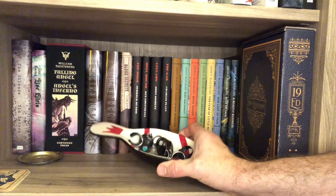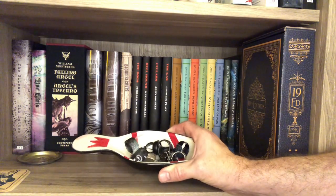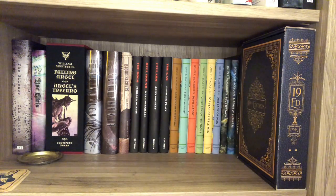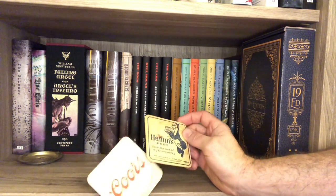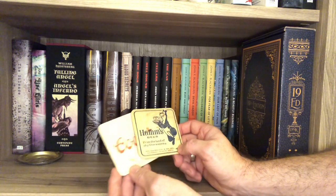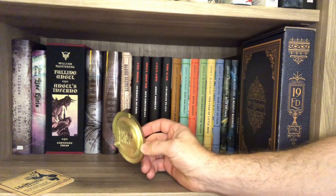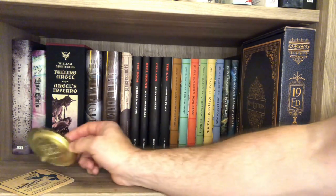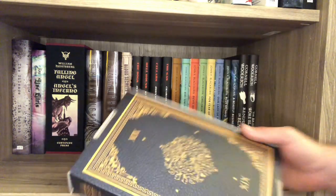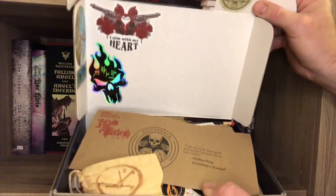This is a bowling pin-shaped dip bowl — I'm such a fan of The Big Lebowski. My wife found it at a thrift shop and bought it for me, and I store my big bad skull rings in it. Some really cool coasters, Hamm's and Coors. I will never drink either of these beers, but I like the kitsch value of vintage stuff. Hamm's — from the land of ice blue waters, if you know. And an old Burger King ashtray — don't worry, no smoking going on around here, this is just to hold coins and stuff. And then my 19th Edition book box, loaded with tons of 19th Edition stuff. I've unboxed all of this for the channel.